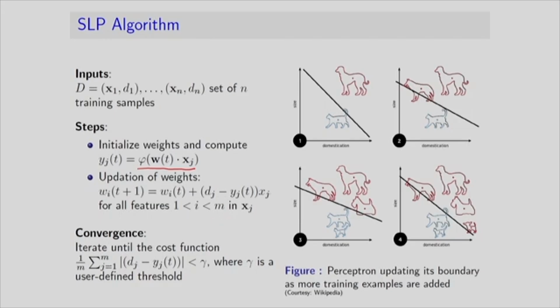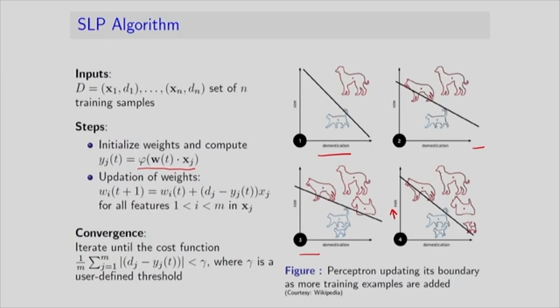So I have to do the iterations until the cost function, which I already defined as the difference between the desired output and the actual output, meets a particular convergence condition. The error should be less than the parameter gamma. Gamma is the user-defined parameter, the threshold, and if the cost function is less than this gamma, then I can stop the iteration. So by considering this backpropagation training, we can find the decision boundary between the classes.